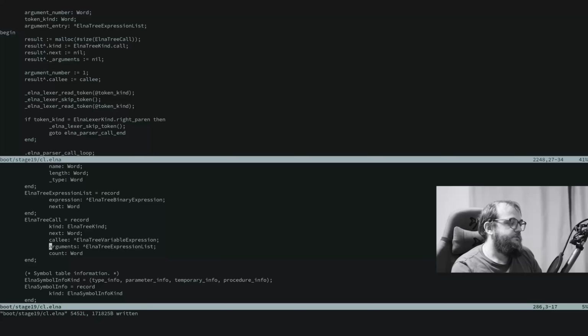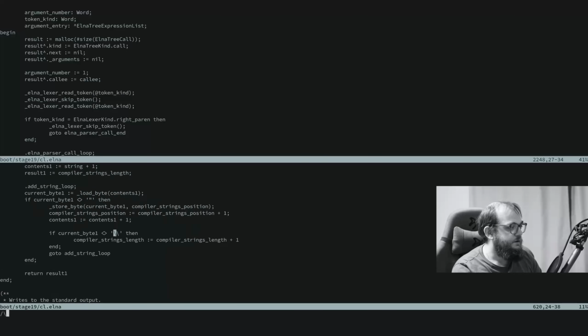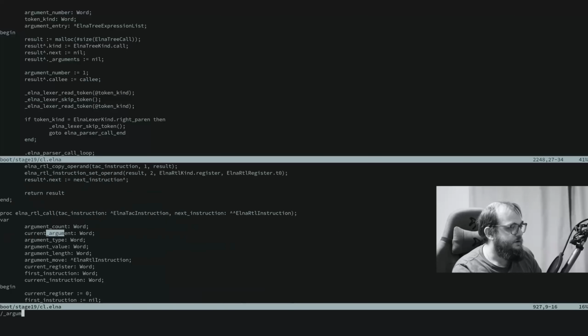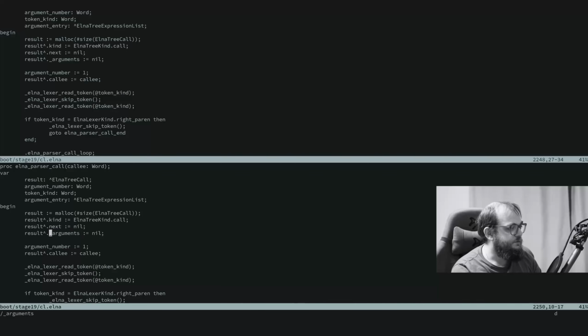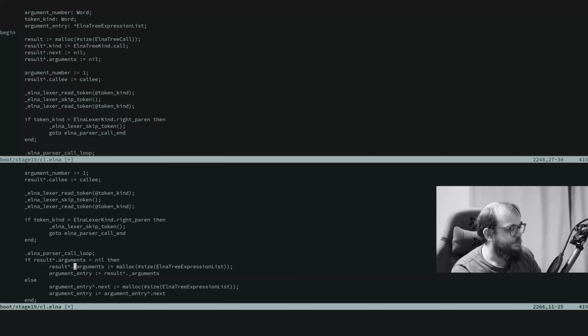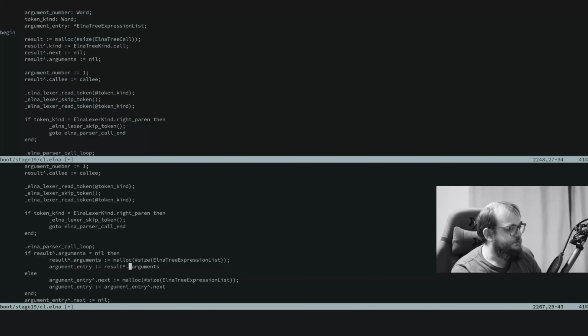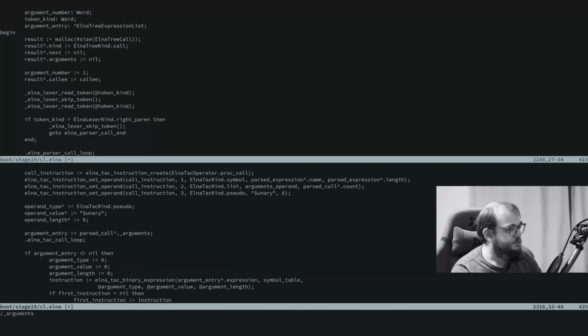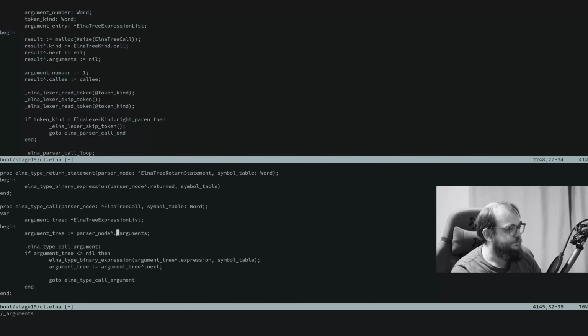So we remove this underscore and look for the arguments variable with an underscore and replace it, and here as well, and probably also here.